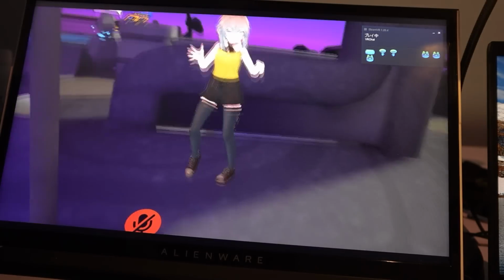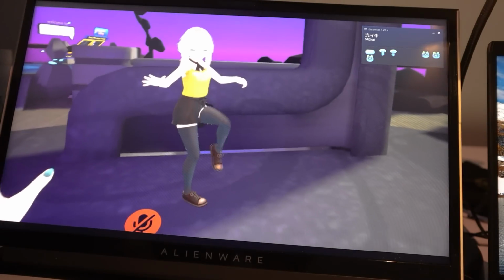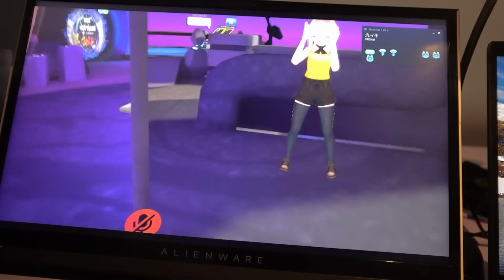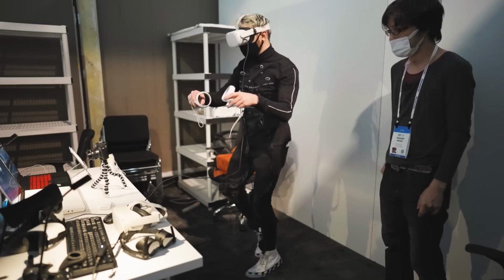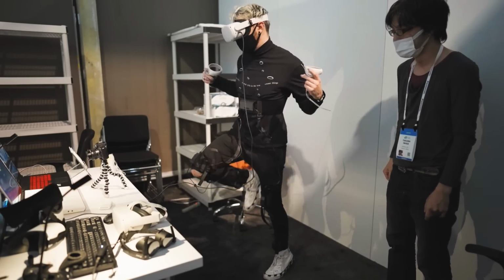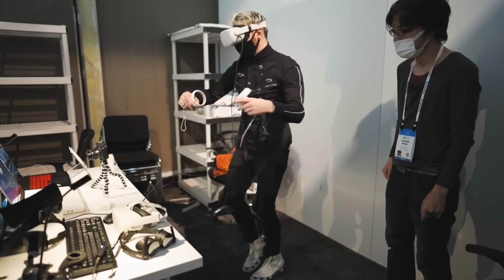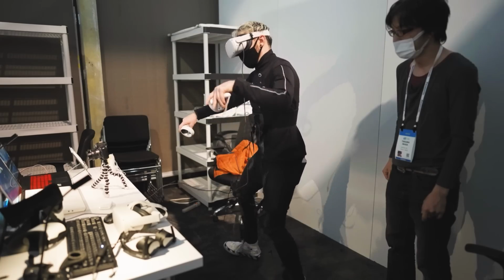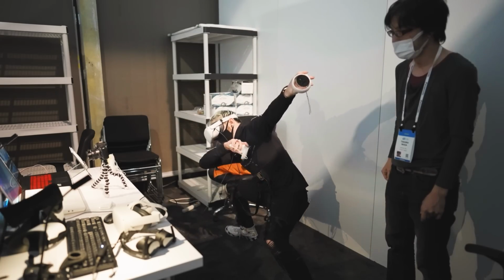But the most exciting thing, which I will be making an entire video on this week to get into all of the details showing off the tracking, is the HARITORAX. Easily the best full body tracking solution that I've tried that works with any VR headset, no hassle, and does not require base stations. These will be available to purchase this year for under $300 and are similar to slime trackers in a lot of ways, just without any setup issues.